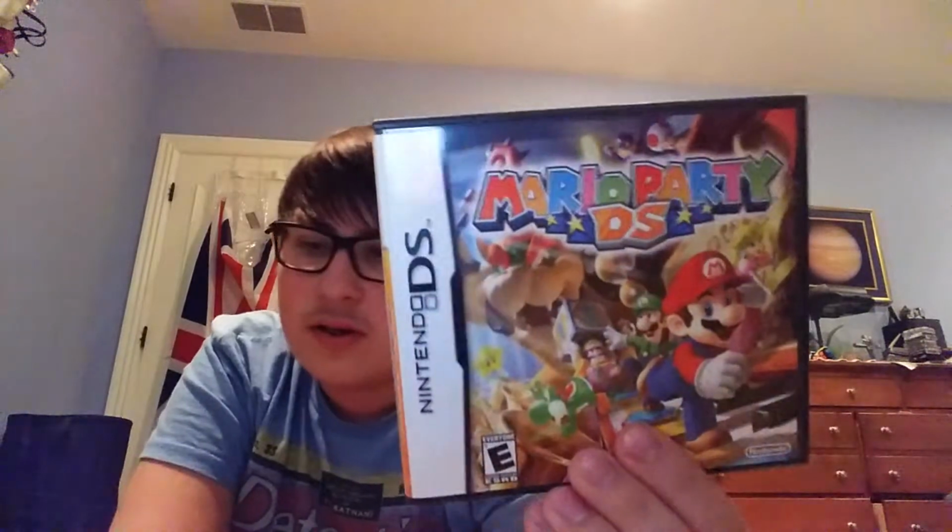Alright, next up, we got Mario Party DS. This is one you probably want friends to play with. You can play it by yourself, but you probably want friends or family to play this game with. Now, I remember playing this with my cousins on the way to the beach, and we really had a fun time doing that. Okay, next up, I've got The Legend of Zelda: Phantom Hourglass. This is a game where you actually have to use the stylus and the touchscreen to move.